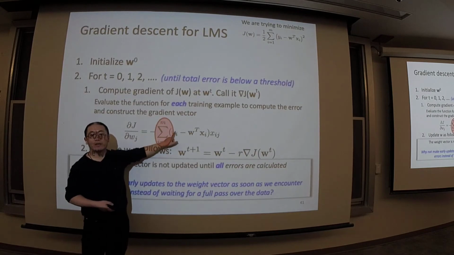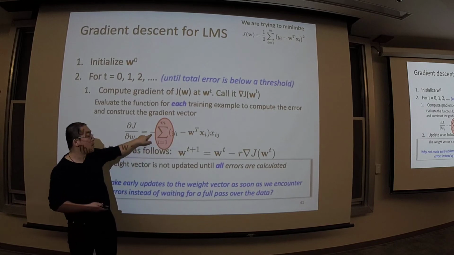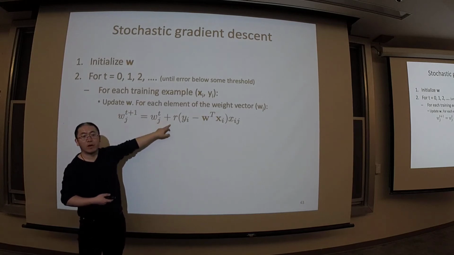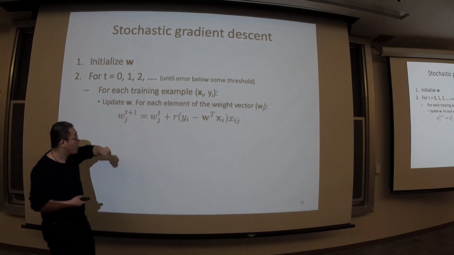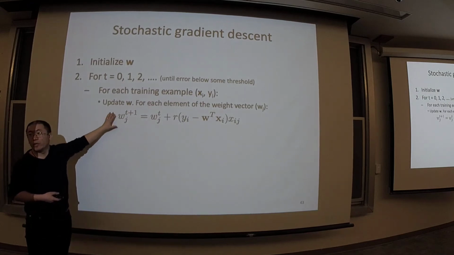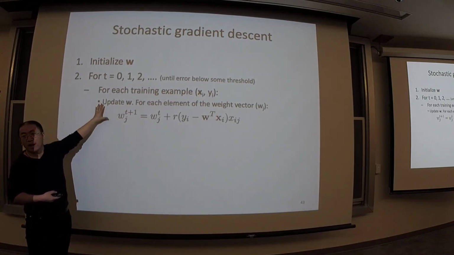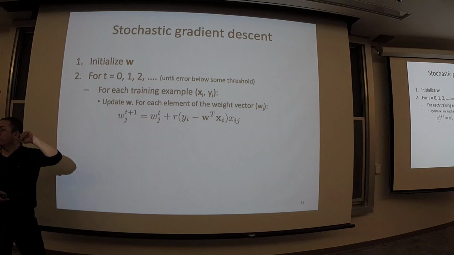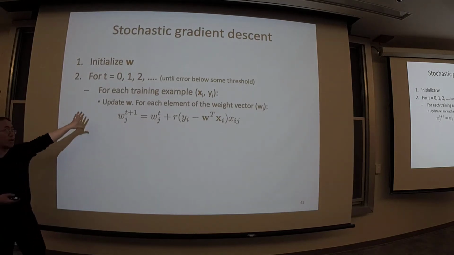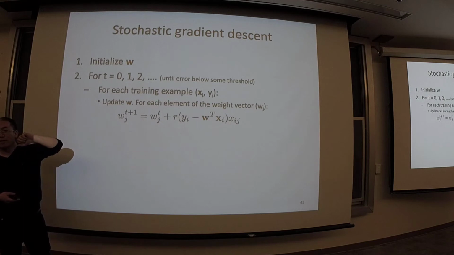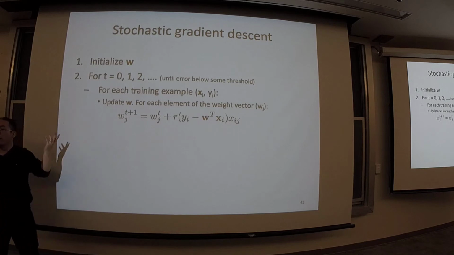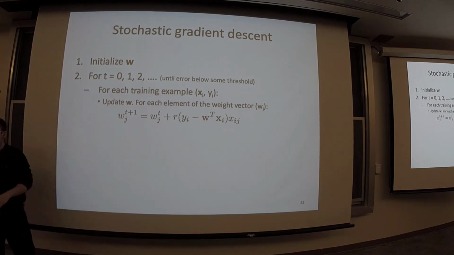Remember, this is one summand in the standard gradient computation. This has a minus sign, and because we do gradient descent, we subtract some minus stuff, so now it becomes positive. Then we get an update for one element. We do it d times, updating every element in the weight vector, so we finish one update after we have accessed one training example. Then we do it again for the next example, the third example, the fourth example, until we go through the entire training set. So you can see one iteration actually updates the model many times.